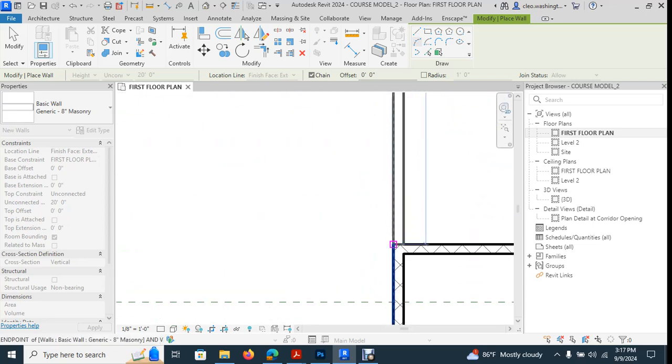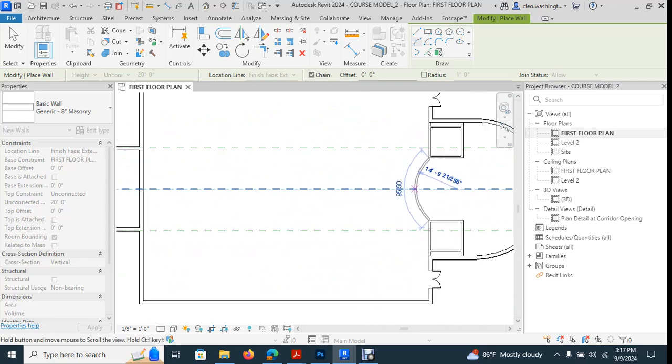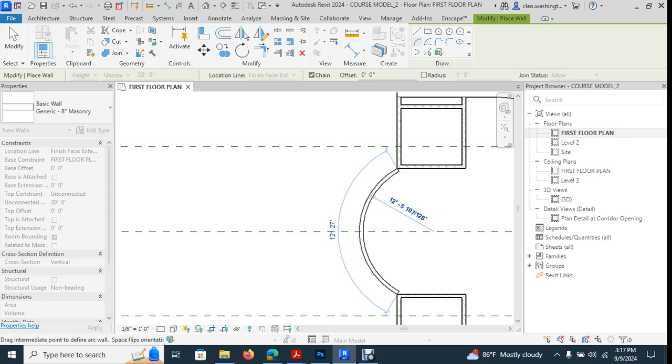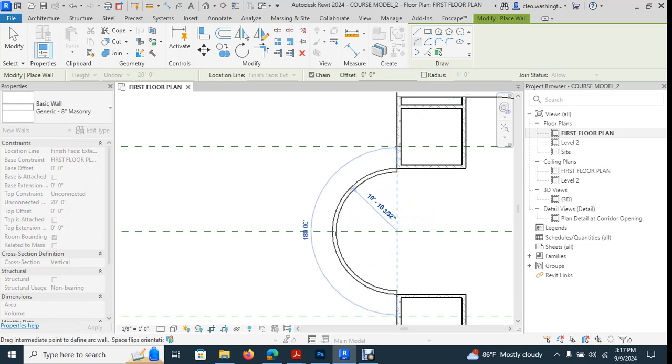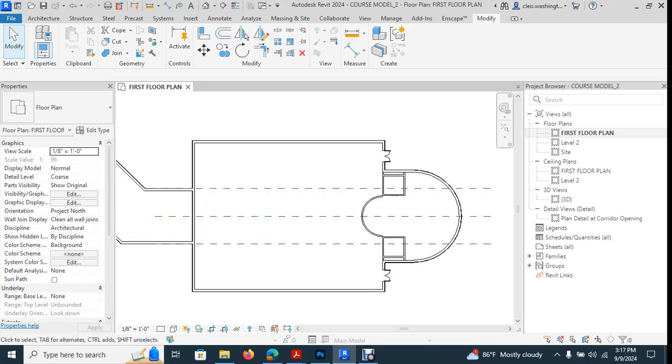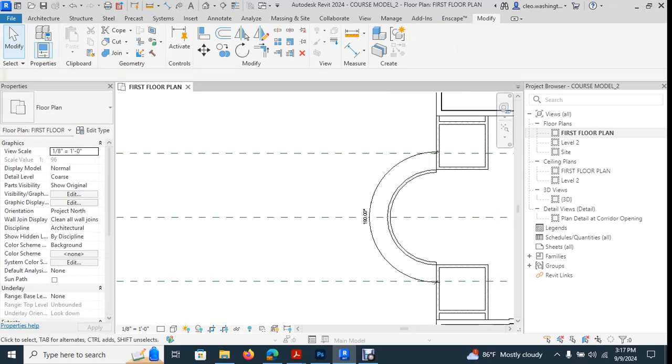And select here. And let's give it a value of something like, let's do 180 for right now. We'll change it later. We can always come back and change it here. Yeah, we'll leave it like that for right now.